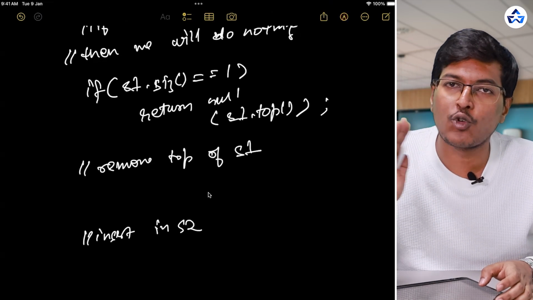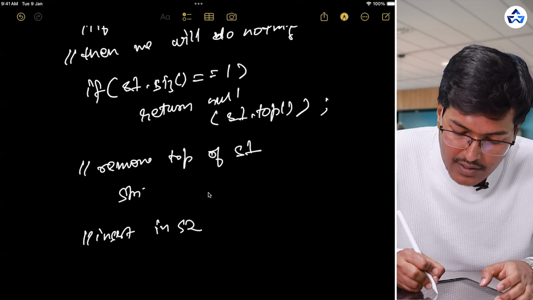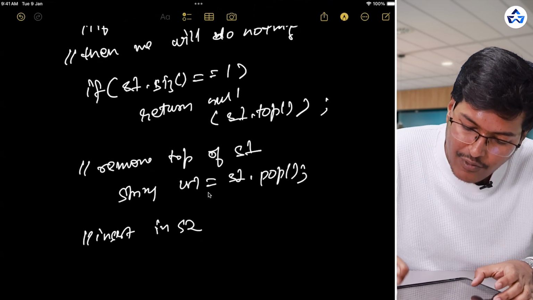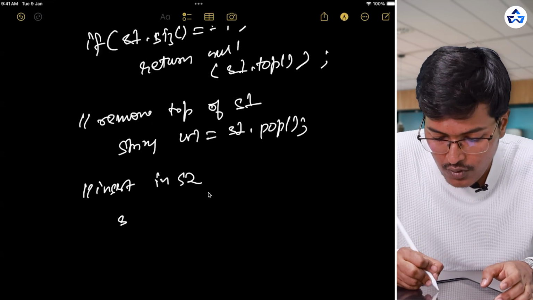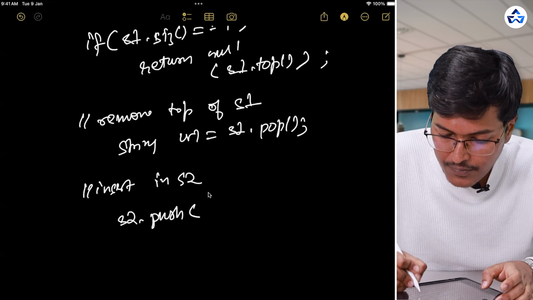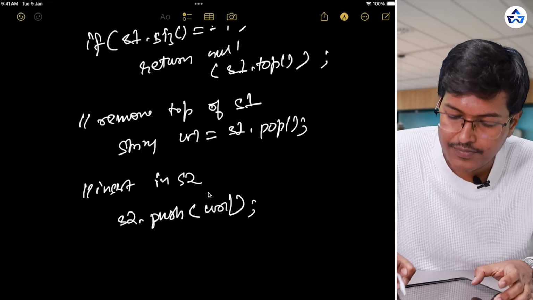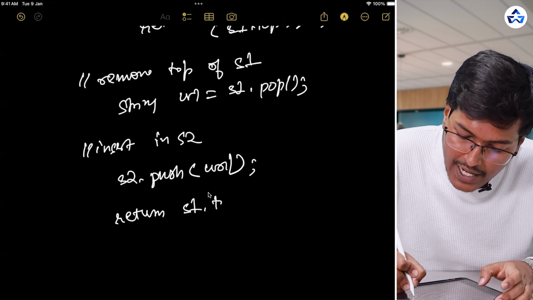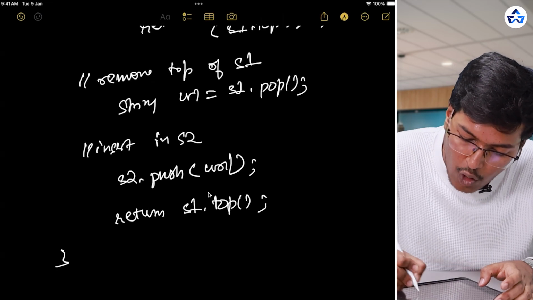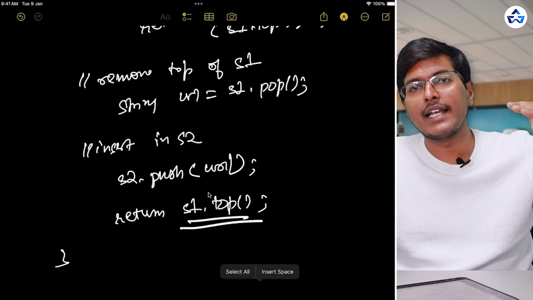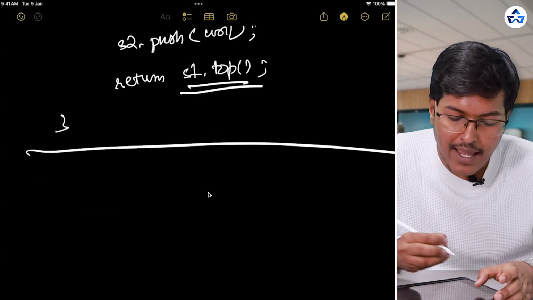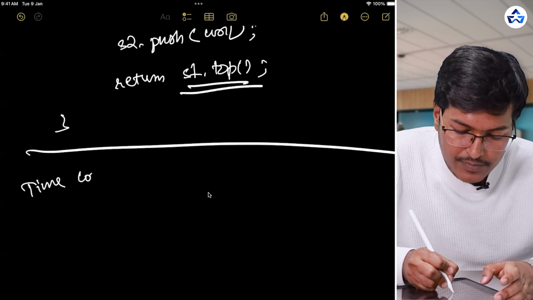Otherwise, we will remove top from stack 1, which is string URL equals to stack 1 dot pop, and we will insert in stack 2, stack 2 dot push URL, and then we will return the stack 1 dot top, because stack 1 dot top is always the current element which we discussed earlier. Now let's see the time complexity of all the approaches.